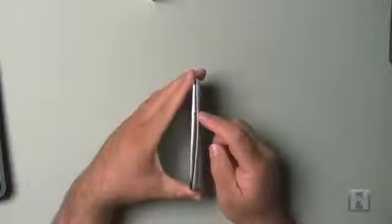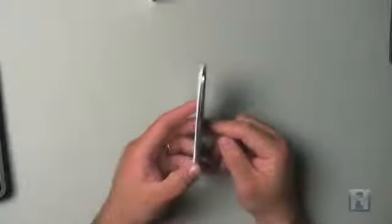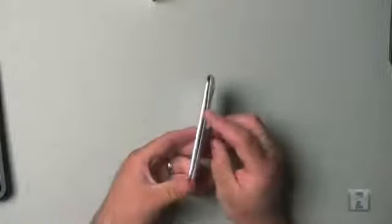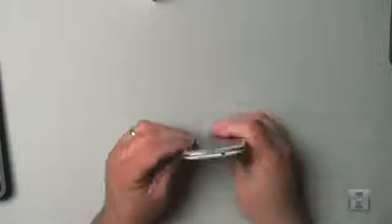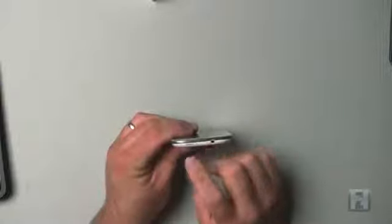On this side we have a power button. This kind of snaps on like a Galaxy Nexus, and I'll show you a comparison size-wise here in a moment. This is really thin. On this side, we have a volume rocker. On the front, we have a forward-facing camera and sleep-wake power button. On the bottom, we have a microphone, micro USB. On the top, we have a 3.5 millimeter headphone jack and a noise-canceling microphone.